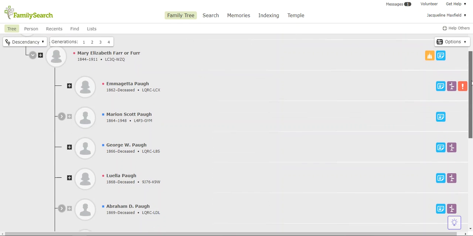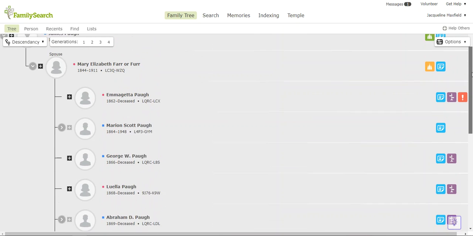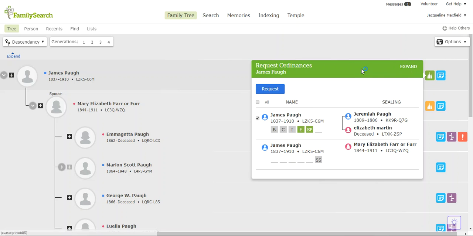Like I said, we get really excited for these boxes, because if you are trying to get into your family tree and figure out where you can start, you can go back several generations, and their children were born in that 110-year mark. So this guy was born in 1837. We're going to do these blue boxes later. Those take a little bit more time, but I'm going to show you how to submit this person to the temple. So this is for James.